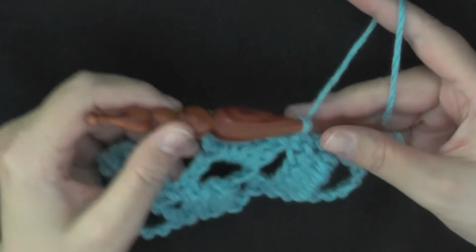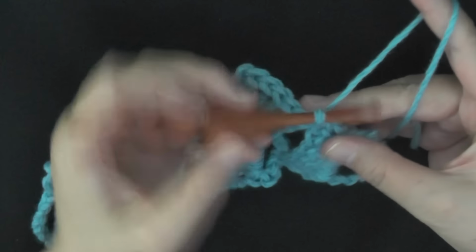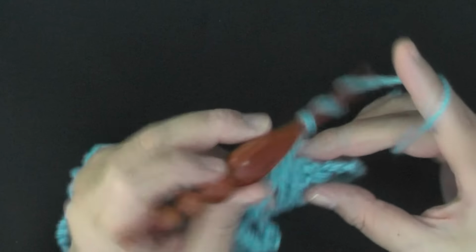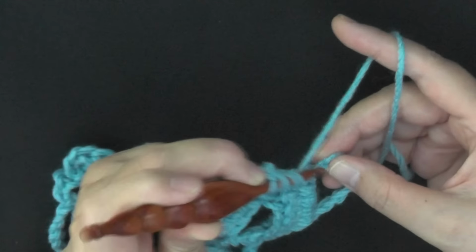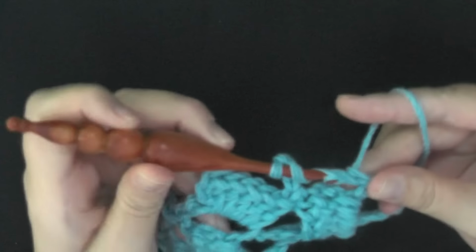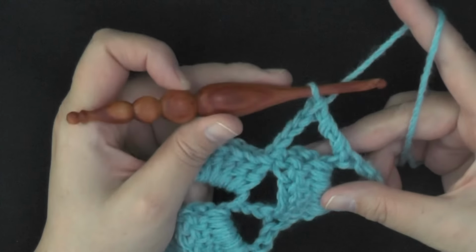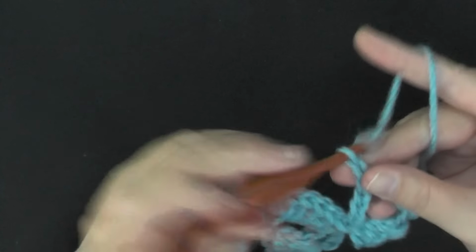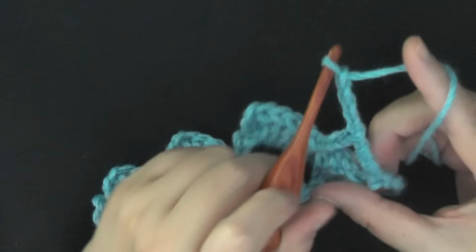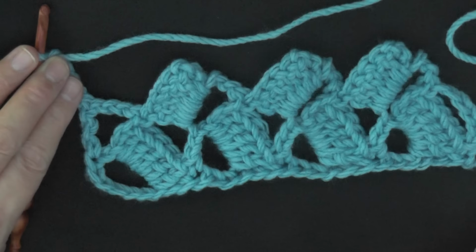Okay, at the end of row 2, how you end it, after you've done your last shell and you single crocheted in the top of the shell, you'll want to do a chain of 3: 1, 2, and 3, and then triple crochet in the first or second, actually it doesn't really matter so much right here, first or second chain, you'll do a triple crochet. Then you will chain 4: 1, 2, 3, and 4. That's what it looks like at the end of row 2.